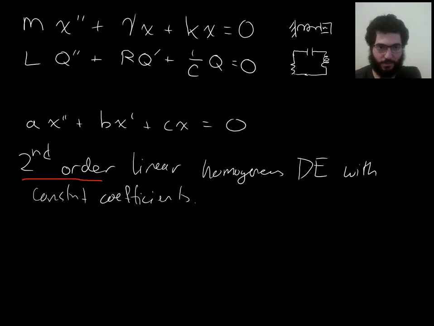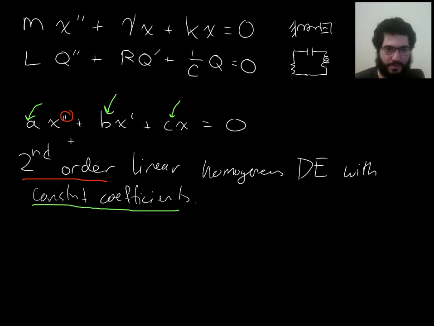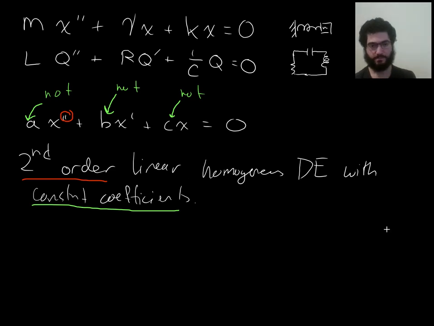Okay, so first, second order, that just means there are up to two derivatives showing up, with this coefficient here not being 0. So that one's pretty simple. Constant coefficients is also pretty simple. Constant coefficients means these coefficients here are constants. No time dependence. So no t here, no t, no t. They're constants.